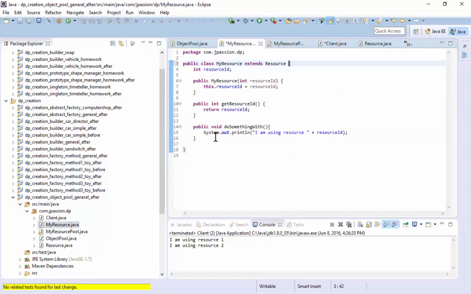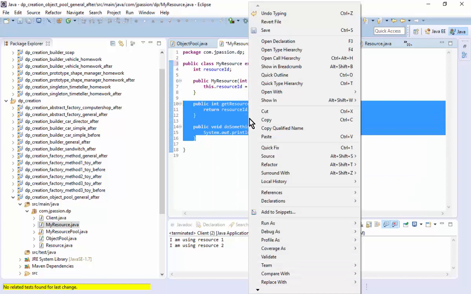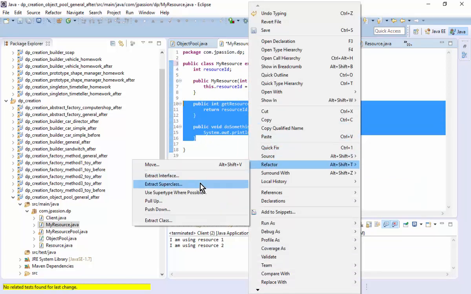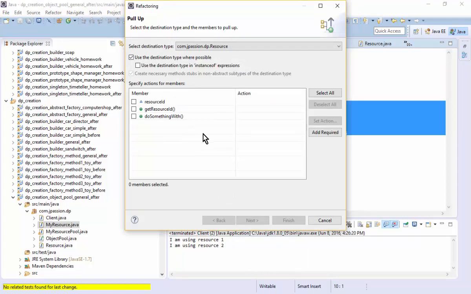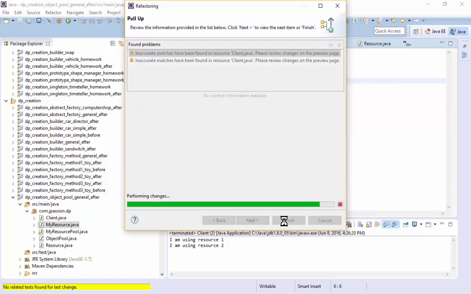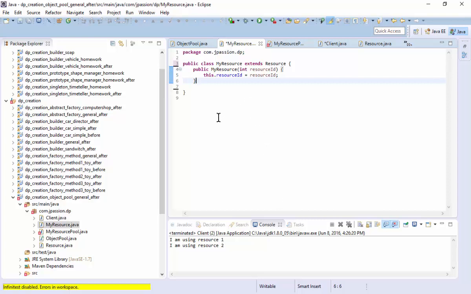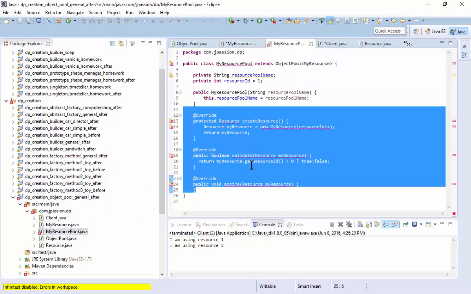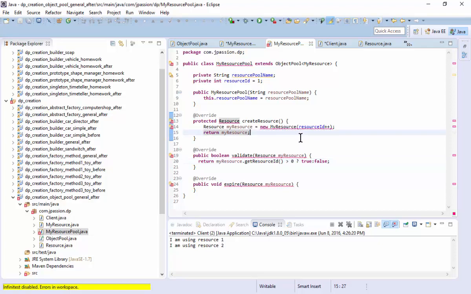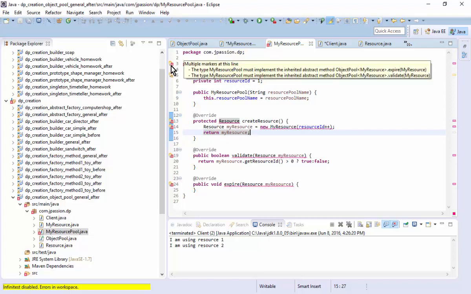So these things in my resource could be moved up to resource. I can say refactor, move up, just move all. Now my resource pool, object pool resource, type my resource pool not implemented.